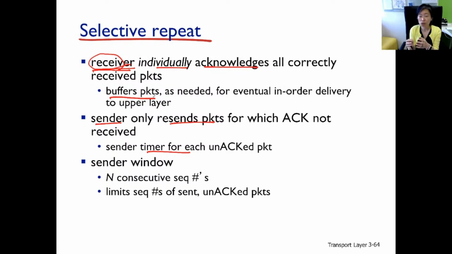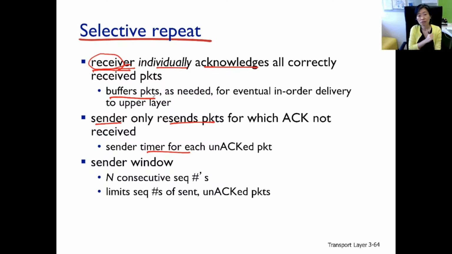You cannot just extract the data bits out of packet 1, pass them to the upper layer, skip packet 2, immediately pass the data bits in packet 3, and then later pass the data bits in packet 2, because that way you get bit sequences that are out of order at the application layer. And our definition of RDT is that all the bits arrive reliably and in order.